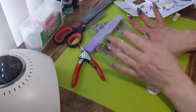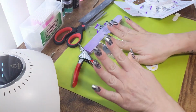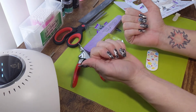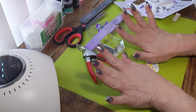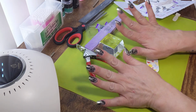My nails are on. These nail strips are awesome. Thank you so much, Misty, for letting me play with the Color Street nail strips. I love this dark magic design. That is beautiful. It's going to be great for Halloween week. Woo! So, happy Halloween, everyone.